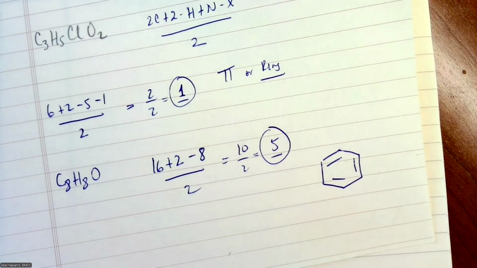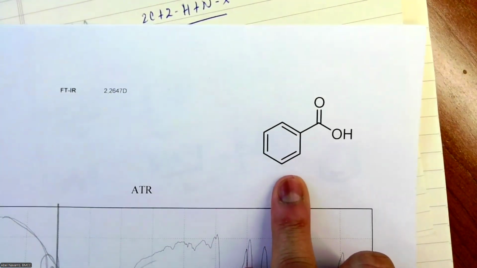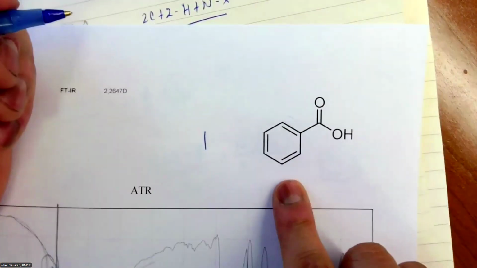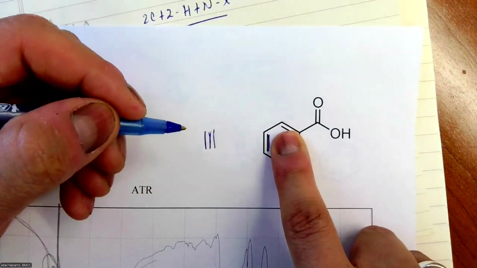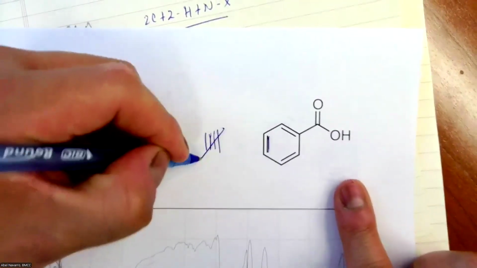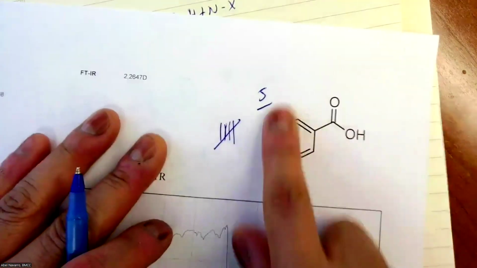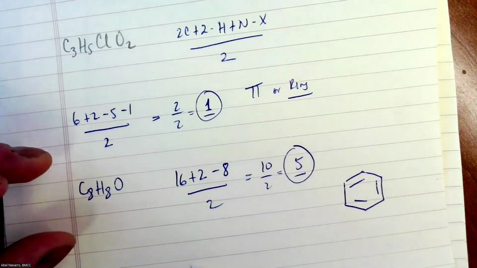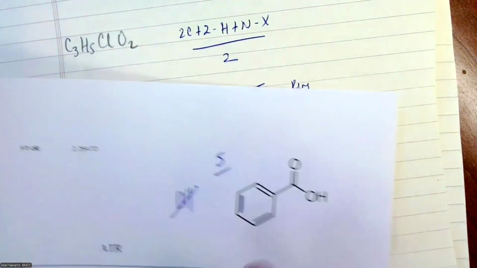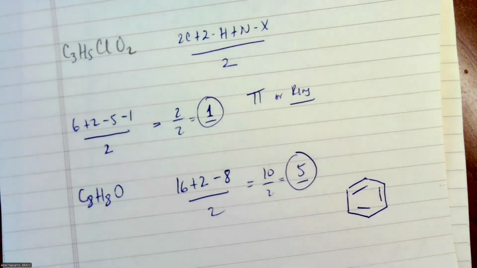How many in here? How many DUs? The ring, 1 DU. This double bond, 1 DU. This double bond, 1 DU. This double bond, 1 DU. This double bond, 5 DUs. Okay? That's how to do it visually by looking at the molecule, or you can do it by the formula. There are 2 ways you can determine the DUs, by formula or by being given the molecule. Okay. Another one that is very complex.